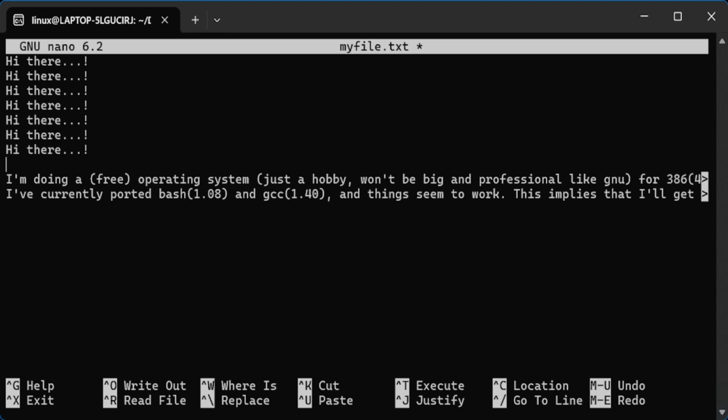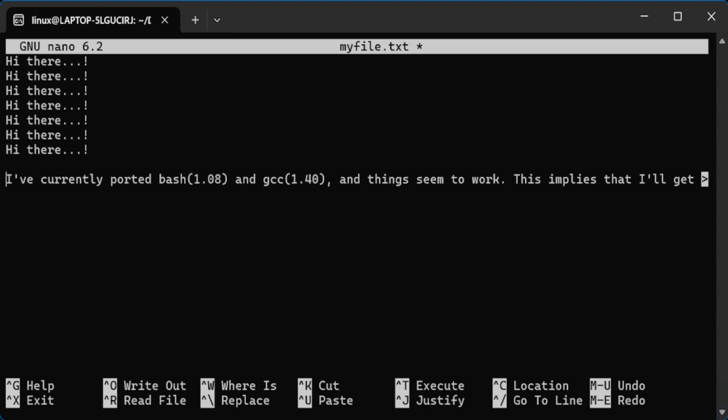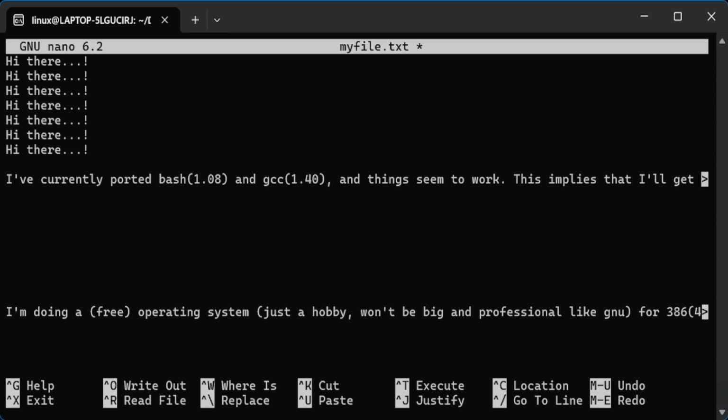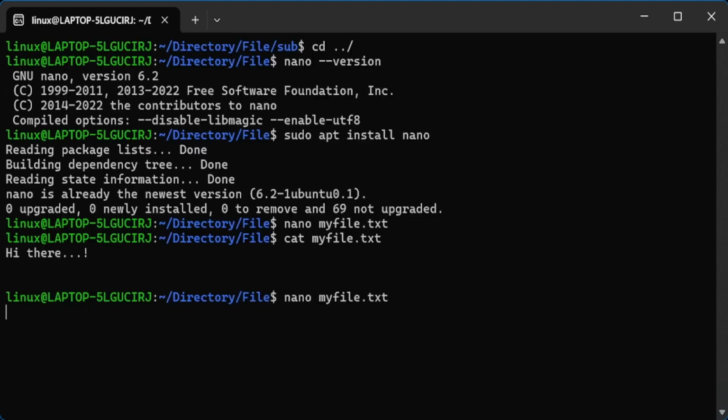Let's say you are now interested in cutting an entire line, so let's go for that. We again move our cursor to the beginning of the line of our interest, and we will press Ctrl and K together. Here we have cut that entire line. Let's say we move to the very bottom, and for pasting we will again do Ctrl plus U, and you can see that the text we just cut has now been pasted at that location. So yeah, let's exit this file. We will save the changes and hit enter.